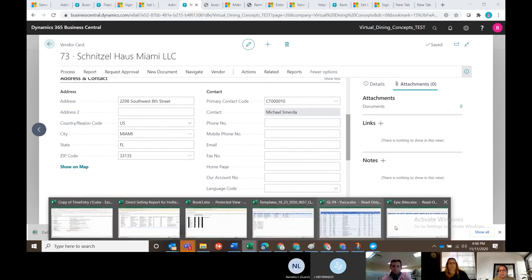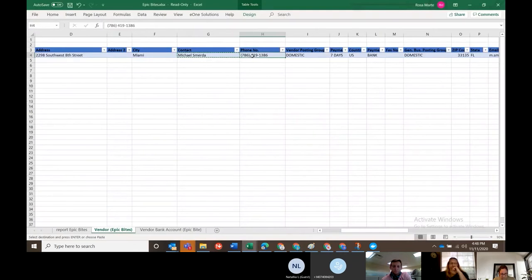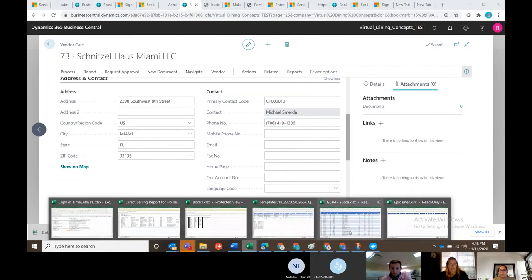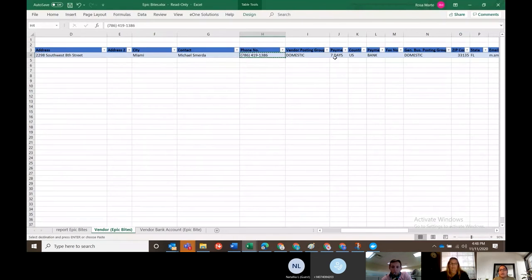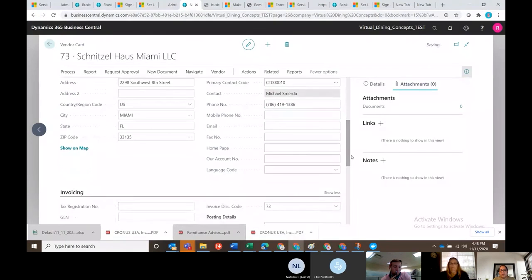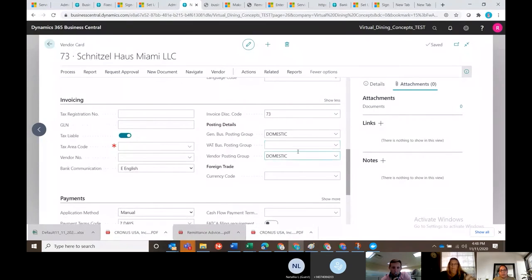The rest of the things you have is the phone number and 7 days, bank payment. These other things are there by default. Domestic is coming by default because we already have it set up in the template.